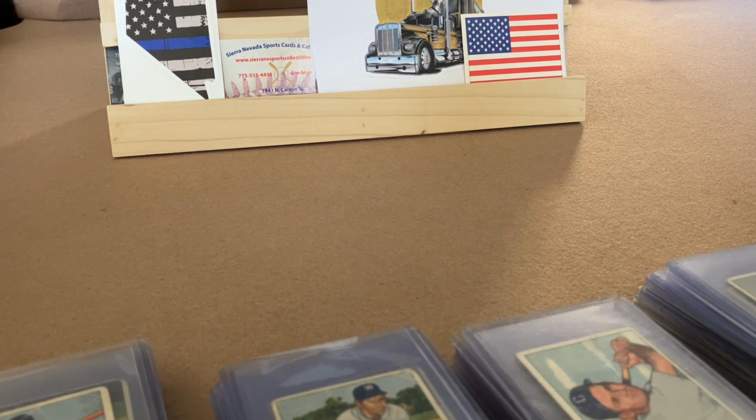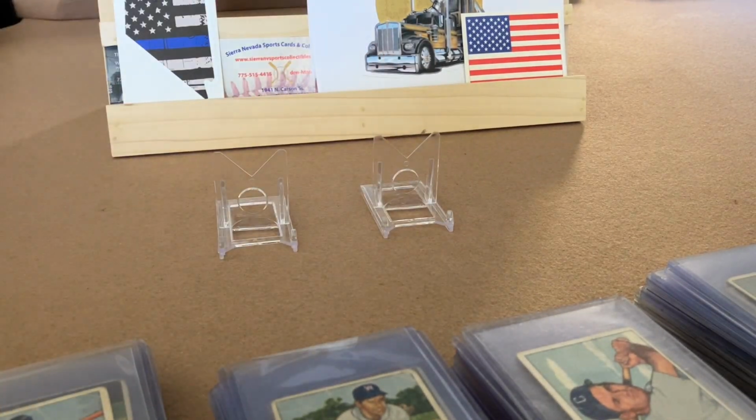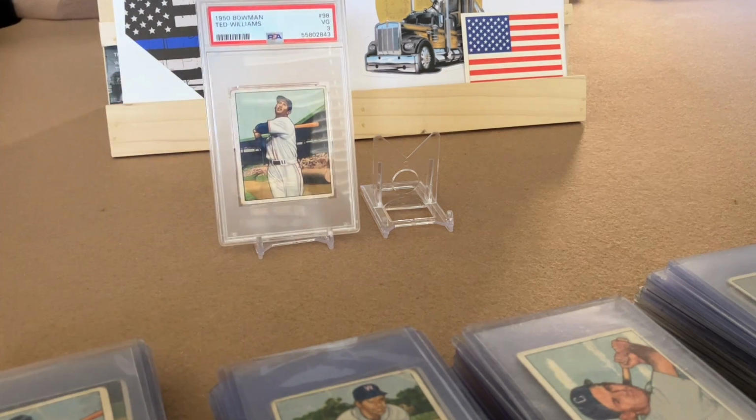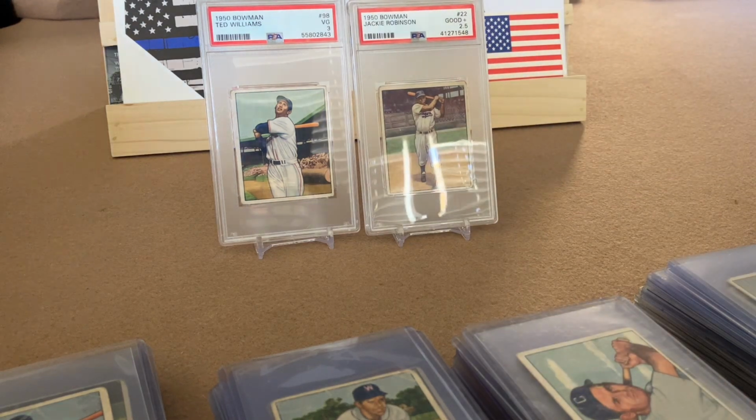And then I have the two keys to the set. That's the only two 1950 Bowmans that I have. Between the last 3 to 5 years, I picked up both of these a heck of a lot cheaper than what they are now. So I had the two keys to the set: the 50 Williams in a 3 and the 50 Robinson in a 2.5.